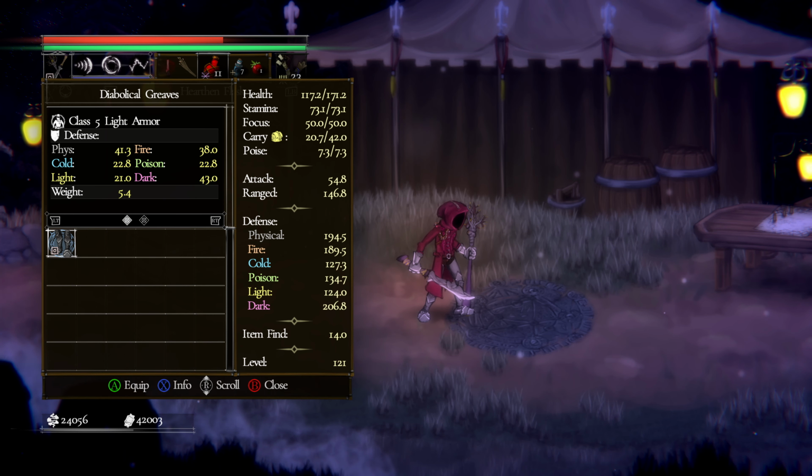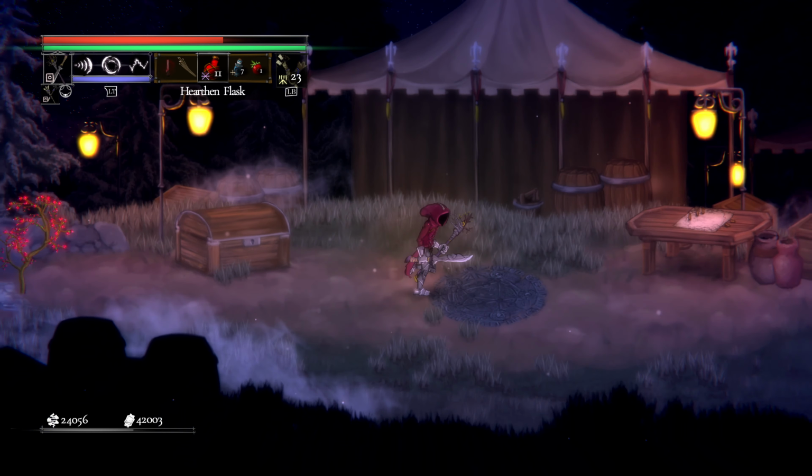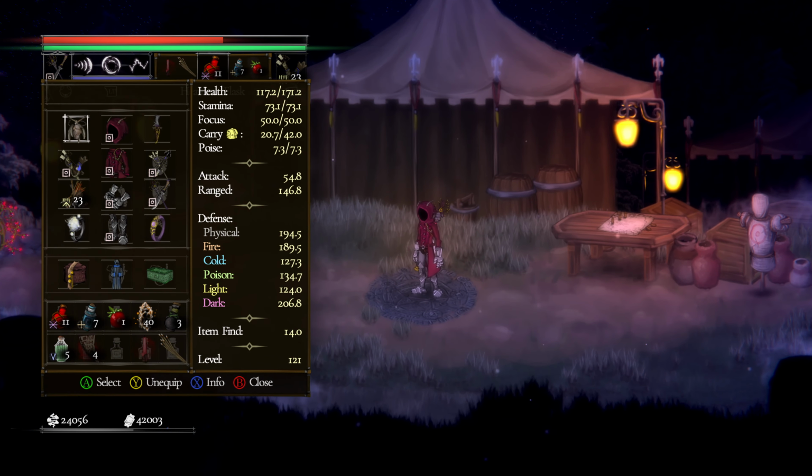We're almost up at 200 defense on physical, and then we have really nice fire defense. We suffer a bit on the cold, poison, and light fronts, but we have decent dark. And honestly, in this game, I felt like this was a nice split. In general, these were pretty high resistances, and on top of that, this armor does look pretty slick, so I was a big fan of it.